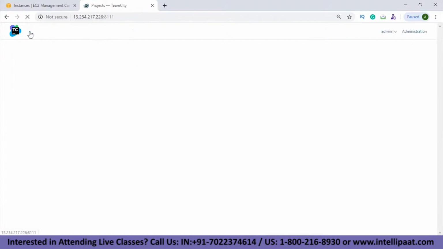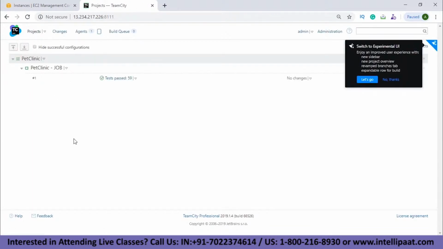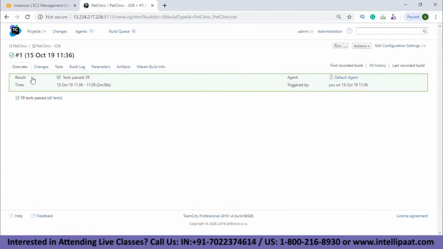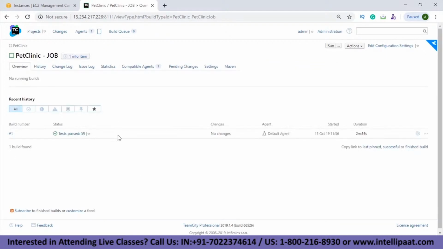Now we can go to the home page and we can see the list of jobs that have been done. And since we only executed one job, there was only one job over here. Also, if you click on the job name, you can see the number of builds that were executed on it. Since we executed only one build, we can see that this is the only build that is there and is the one that passed properly.